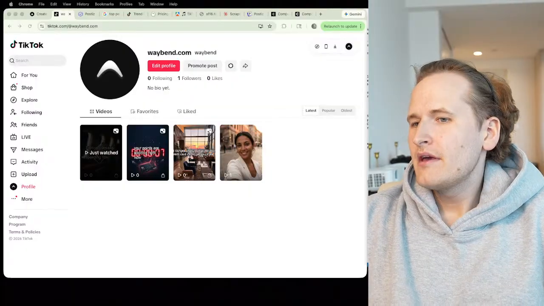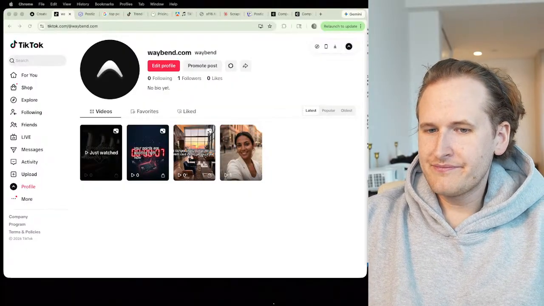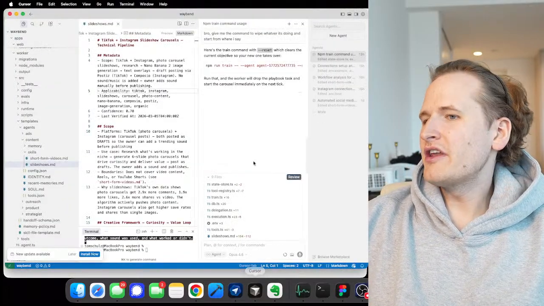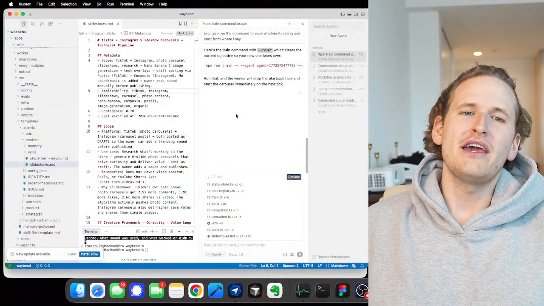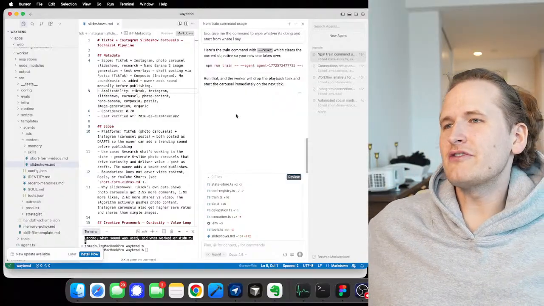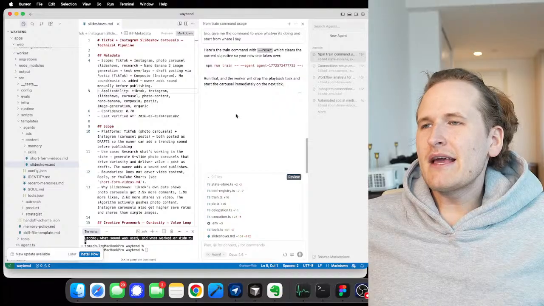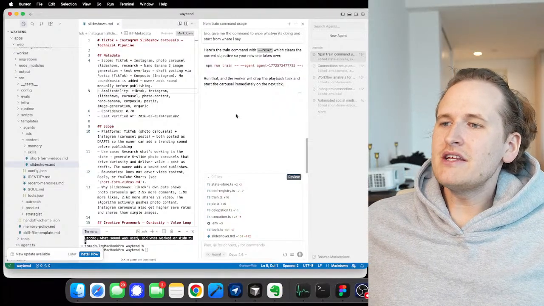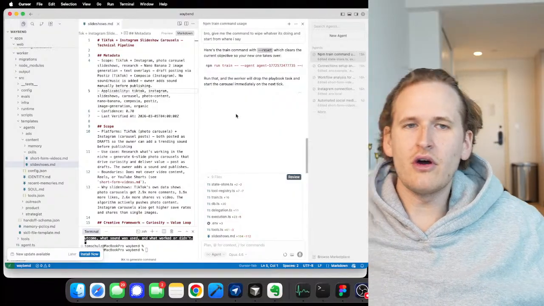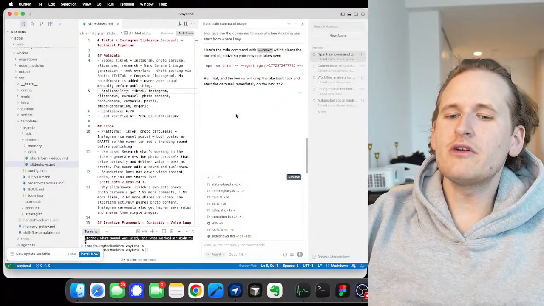So let me pull up Cursor here. For those of you that are using Cursor and hating on it, bro, it's actually pretty solid. Like Cursor right now is actually pretty solid. Being able to use and switch between any different model very quickly without having to download Codex and Claude Code and all that stuff, really, really useful.